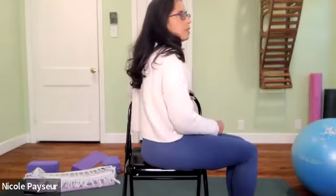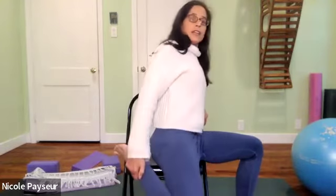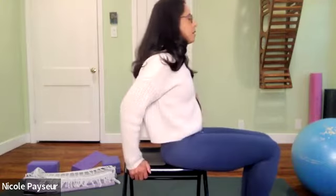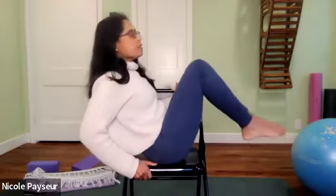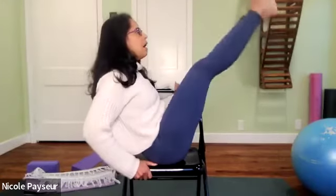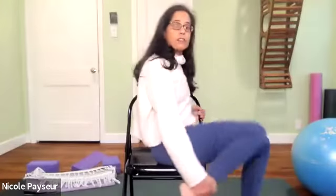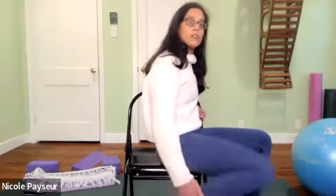Now, let's do a little bit of core here. Probably those of you who want to work low back, just stay here and swing, holding your heel to your glute. So let's get a quad stretch if you're working on your low back. Those of you who wanted a harder class, come into a boat. So face sideways, lean back, and just pick up your legs, and then up, bend, down, tap, up, bend, down, tap, up. So either you're stretching for a quad stretch or you're lifting.